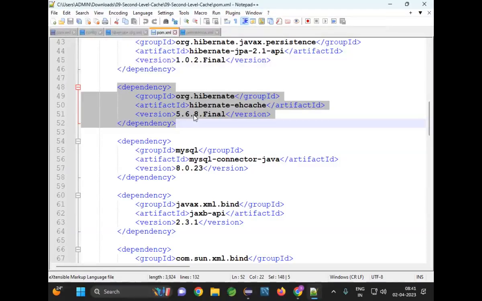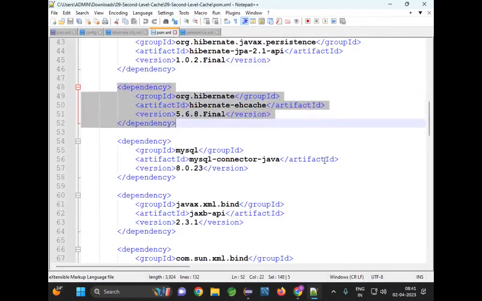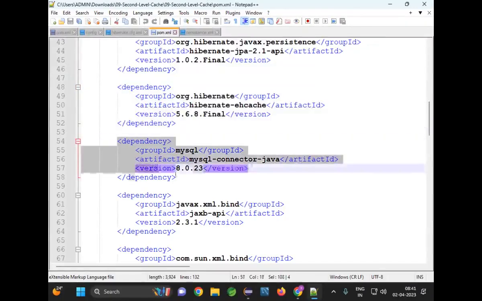They are all software. What is EHCache? It is also a software, a jar file. So this is the jar file, this is a software, Hibernate-ehcache.